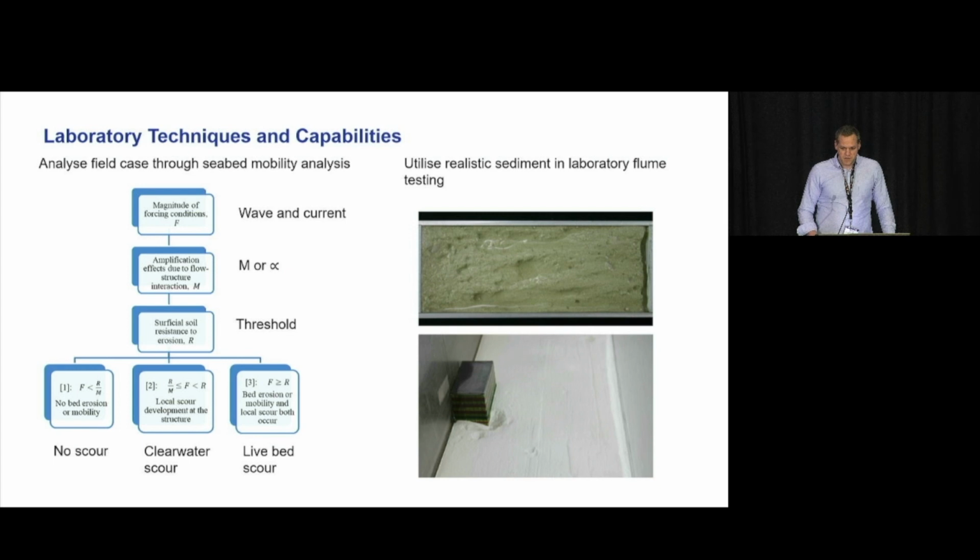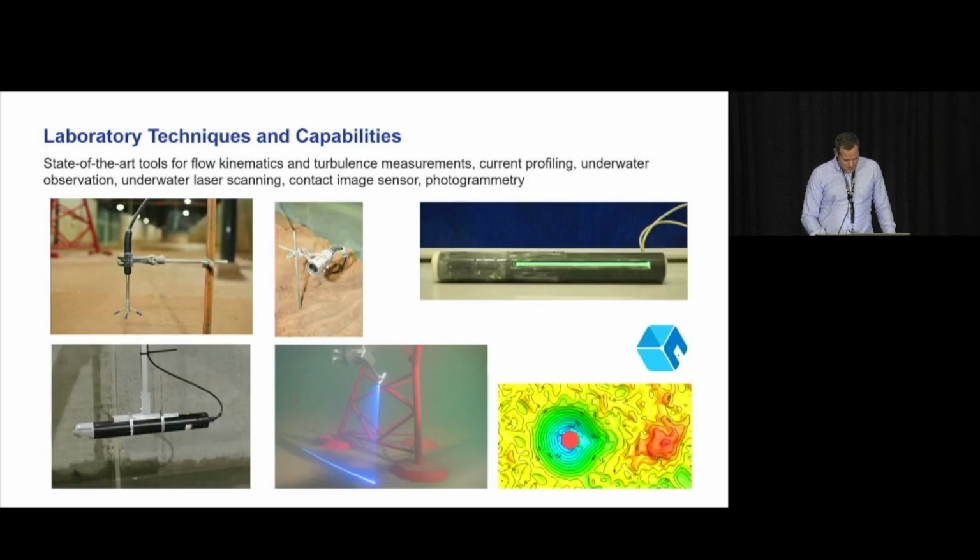Where the challenge is, is with these finer materials, and what I've shown on the right there is actually a carbonate fine sediment, 80 micron, I think this example is. So this exhibits an erosion property off the Shields curve. And this is an example where at the top there is an erosion test, and at the bottom is a model scale experiment around an object. A lot more of that work needs to be done to understand how to relate erosion rate to scour rate. And unless we can do that, we need to do things like actually model the sediment in the experiment. So that's the second thing, modelling sediments more accurately.